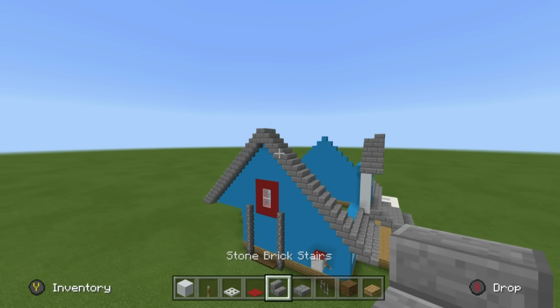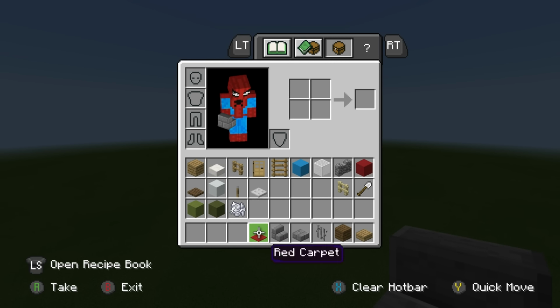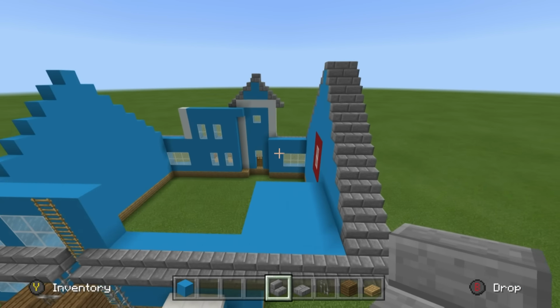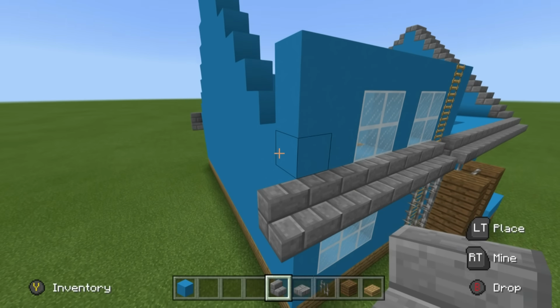Okay, so we've got the rest of the roof to make, and to make the roof, we're going to have to piece some of it in using some light blue concrete. So, what do we want to do? Well, we also want to make the roof on the right side of the house.